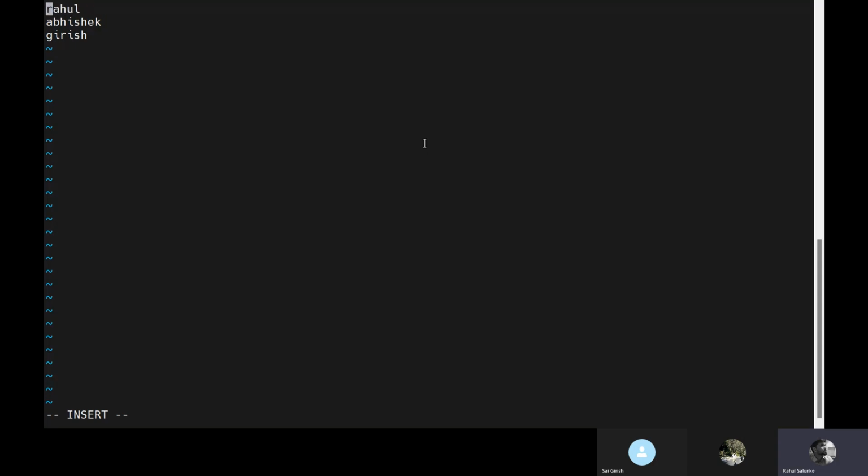Now again you want to go back to your regular mode where you will not be doing any insertion, so press the escape button. Your cursor is now at the end of your file. For insertion, we have to press the I button, right? Yes, the I button or insert button, any of those two. And for removal, we have to press escape, correct?